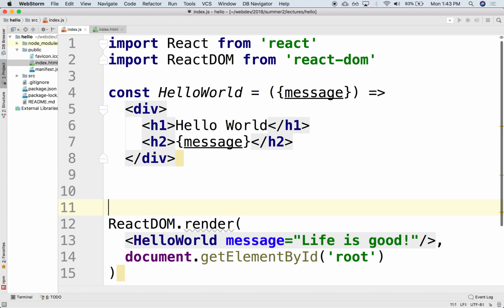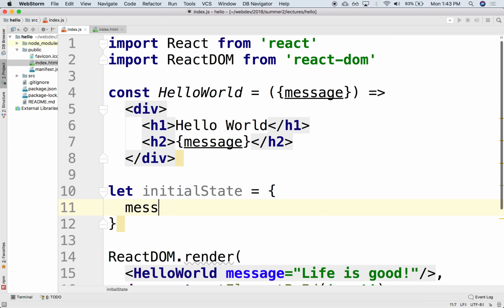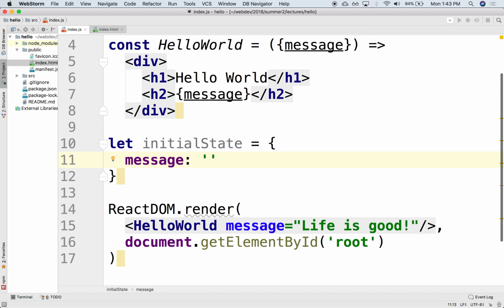Right, so there should be perhaps an initial state, something like let initialState, where the message is equal to life is good, goodbye world. No, that's too dark. Hello world, goodbye world. What message do we want here? Semper, what is it? Seize the day. What's in the? Huh? Carpe diem, like that. Is that spelled right?